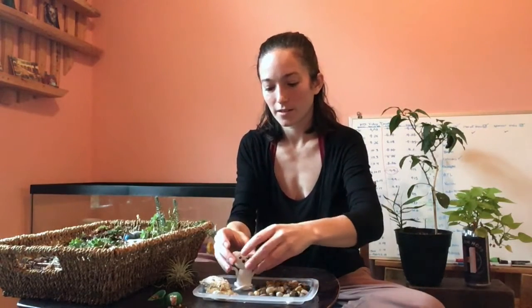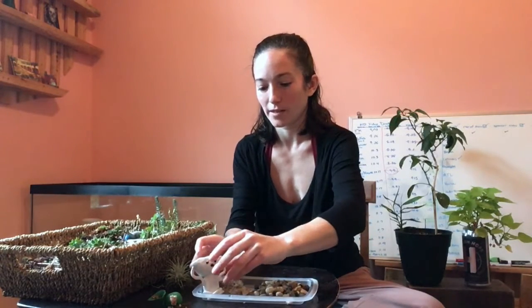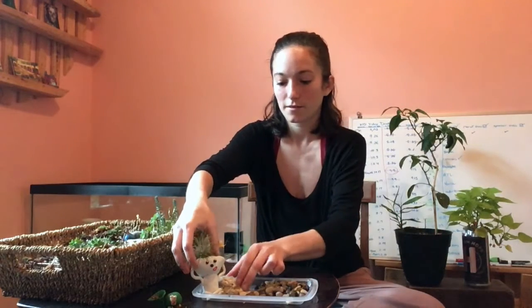So I'm gonna set him down right here. We'll put him in front so he kind of balances out. Again, I really like plants, so this is just an air plant that I have who likes to chill out with the bees. There we go.